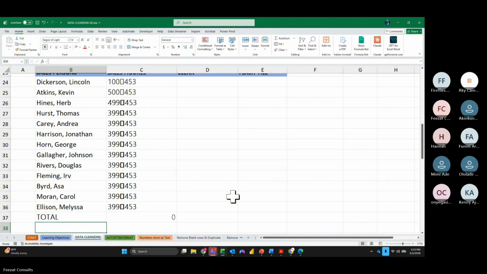Now, when there are errors in your data, Excel has a way to force you to clean it before you proceed. The function we use is called sum. What that function does is add the numbers in the cells together. But now we apply the function on this and Excel is returning 0.